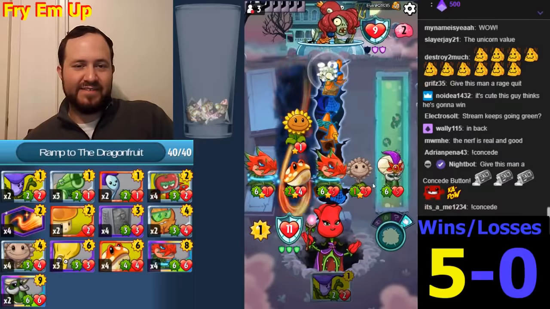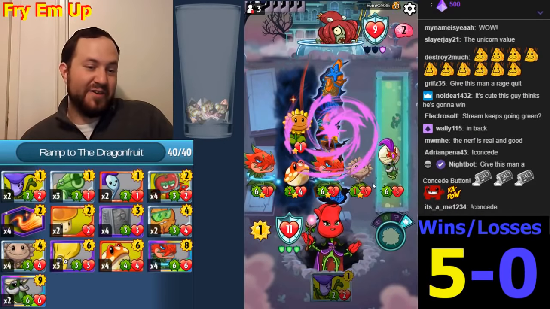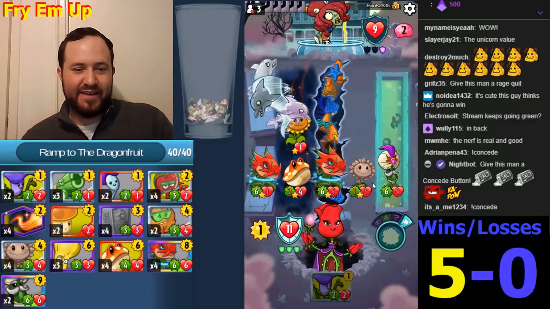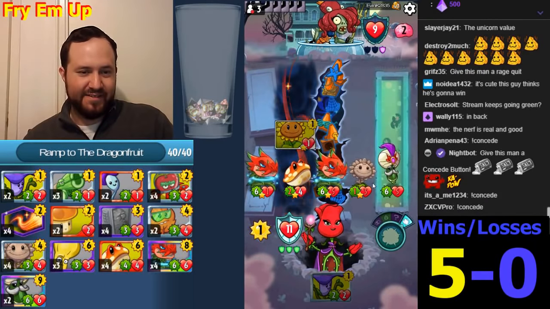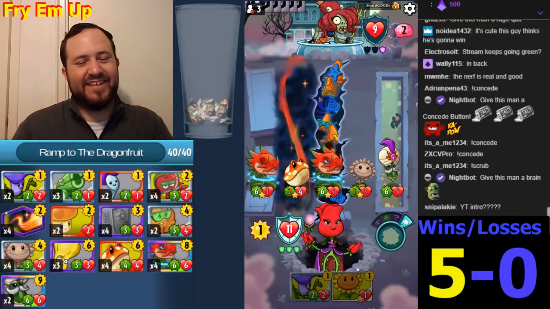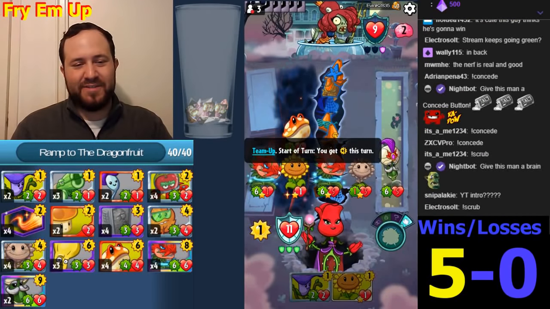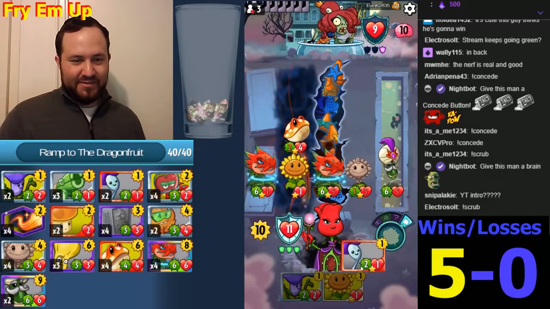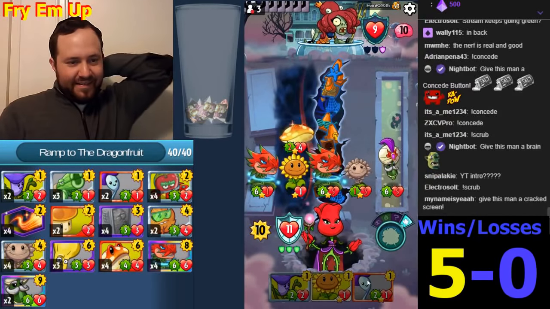I don't know what this guy's gonna do about it. Another Plankwalker could get him back in the game. Bounce! Yes! Give us back, that's actually good for us. No, I didn't get a sunflower. Yes, now we got a new, it's just like a free card. We have a new card to protect one of our dragons with. That's nice. And we're making 12 sun this turn.